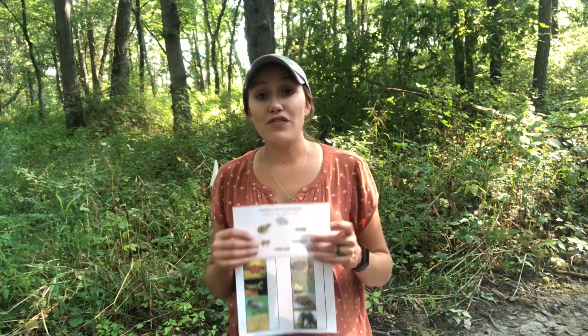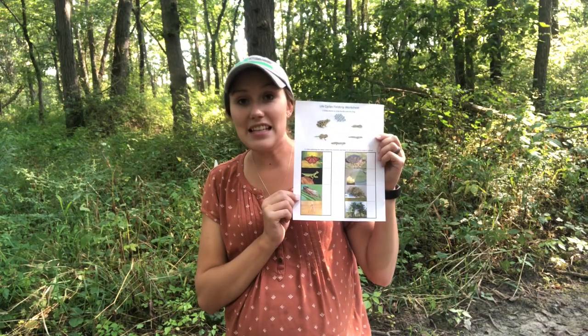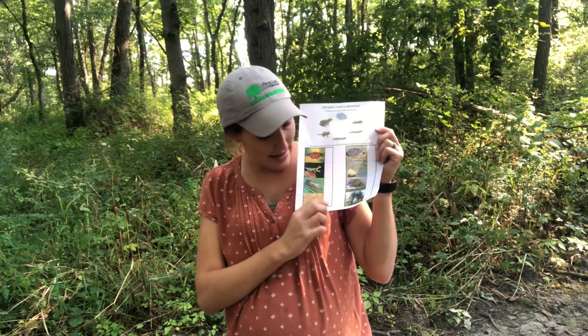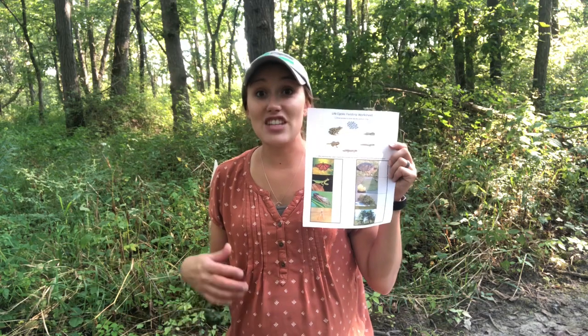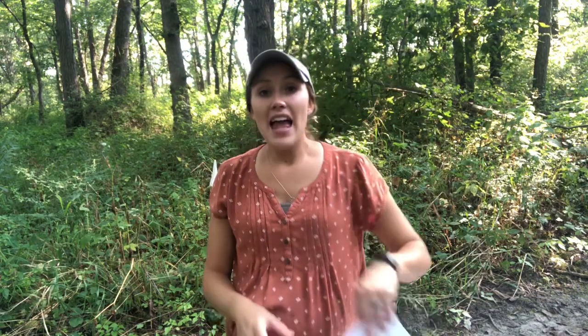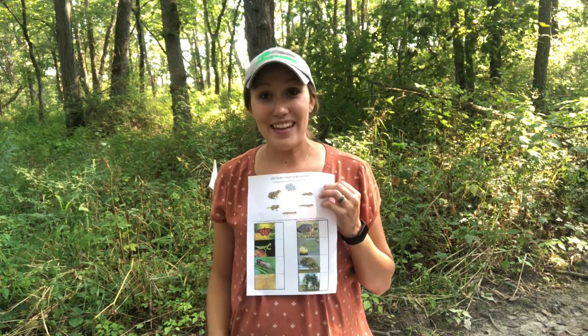So the examples I showed you right here are the exoskeletons of a dragonfly. Again, it's like a ladybug — not all the phases or stages does the animal look the same; it changes throughout its life cycle. So on your worksheet, that was letter A. I want you to find on your worksheet where the dragonfly is and mark the letter A because this is station A. The next flag we look for is station B. When we find this flag, you'll put your hands on your head.